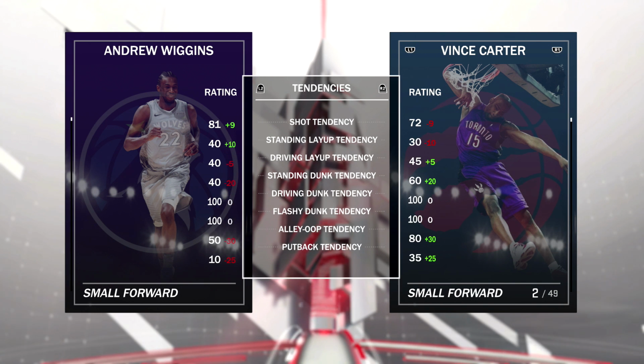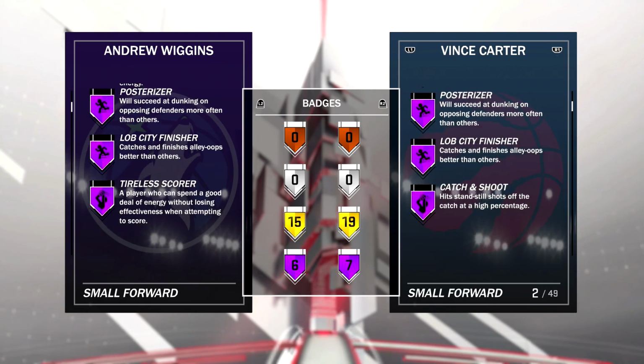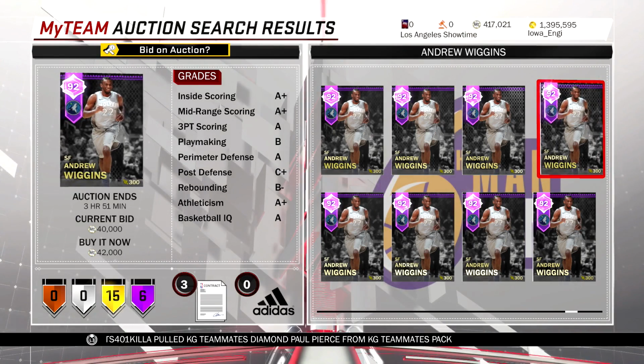Tendencies, of course, he's going to have 100 driving dunk and 100 flashy. And then go over to his badges. I believe he has 6 Hall of Fame badges: Chase Down Artist, Relentless Finisher, Post Rider, Lob Finisher, Tireless Scorer, and Difficult Shots, along with 15 gold badges. So pretty solid. I would definitely recommend this card.